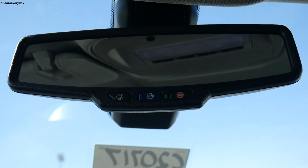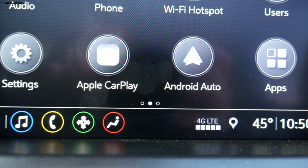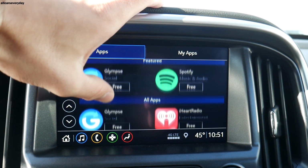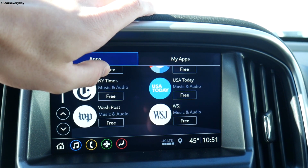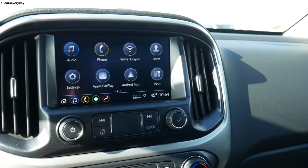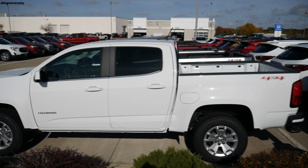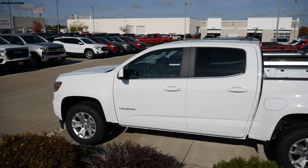The technology in the Colorado is more in line with the Toyota and the industry in general, with an 8-inch screen in the dashboard hosting Apple CarPlay, Android Auto, HD radio, and Sirius XM. The Bluetooth of the vehicle can also be controlled by voice like the other trucks. The Colorado has Chevy Connected Access, which is a fancy name for the app that allows owners to remotely start, lock, and unlock the truck. Finally, like Ford's My Key, the Chevy also has a teen driver setting that even gives parents a report card of how their teen was driving.